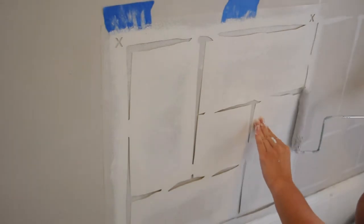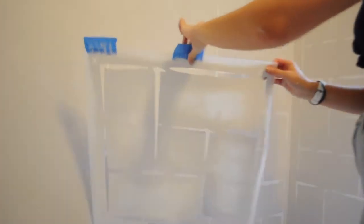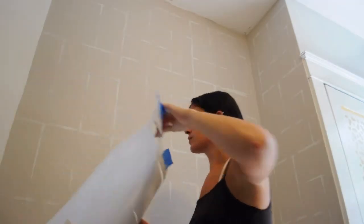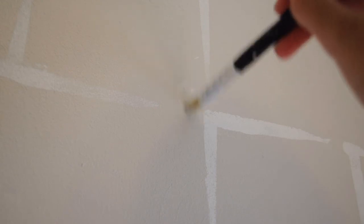After the first couple stencils, it was smooth sailing, and I got this wall done so quickly. Once you're all done stenciling, just grab your base color and cover up those registration marks, and you're good to go.